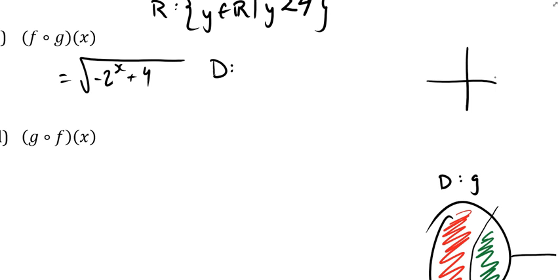And any negative value of x will make this negative part very small, smaller than 4. So I'll be adding something negative that's small to 4, and I'll have a positive value. So any negative x is fine. Is 0 fine? Yeah, 0 is fine because that makes this 1. So it's still negative. Negative 1 plus 4 is 3, right?